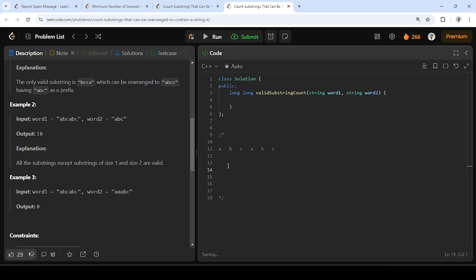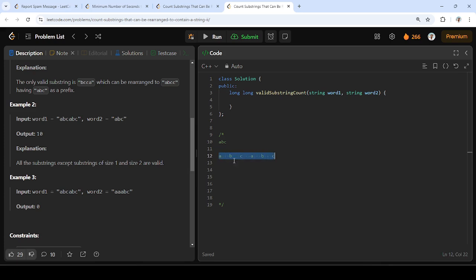If I do a sliding window technique, I will need to entirely cover all the characters from word 2. So this will be the point where I cover the entire frequency of word 2.